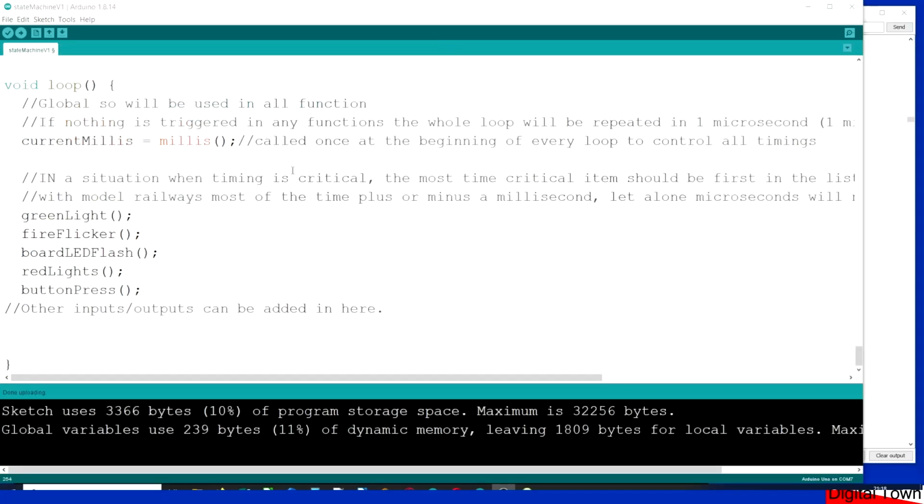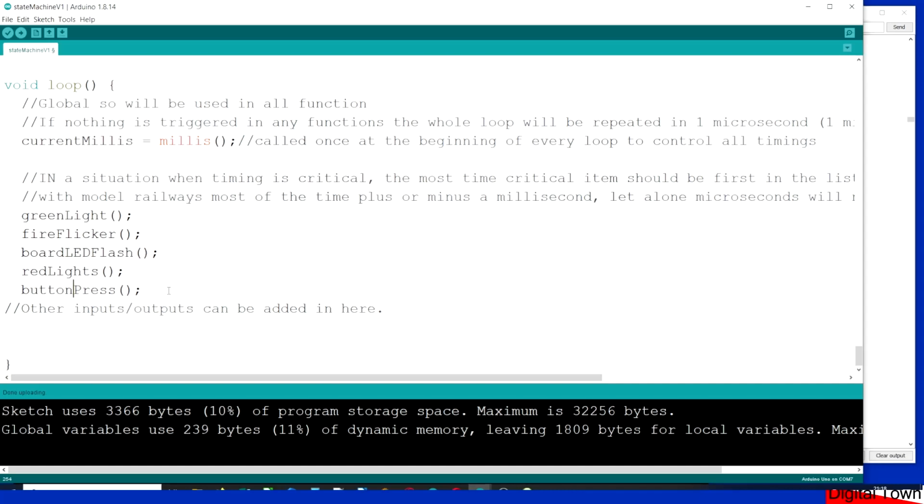So back to our state machine code. We've now got this situation, when you're writing your code, if you had other inputs, outputs, they could be added down here. You could have more crossing lights, you could have dozens of them on here. If you can get your code written correctly, these functions are literally going to take microseconds to run. They're not going to block each other. They'll all feel like they're all running simultaneously, when in fact all it's doing is swapping between all the different tasks, but only for a fraction of a second in each one. That's basically how a state machine works.